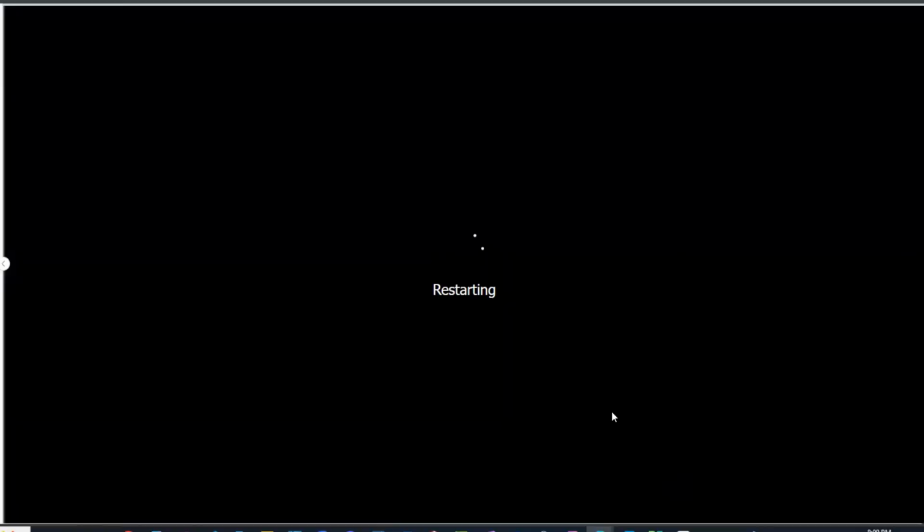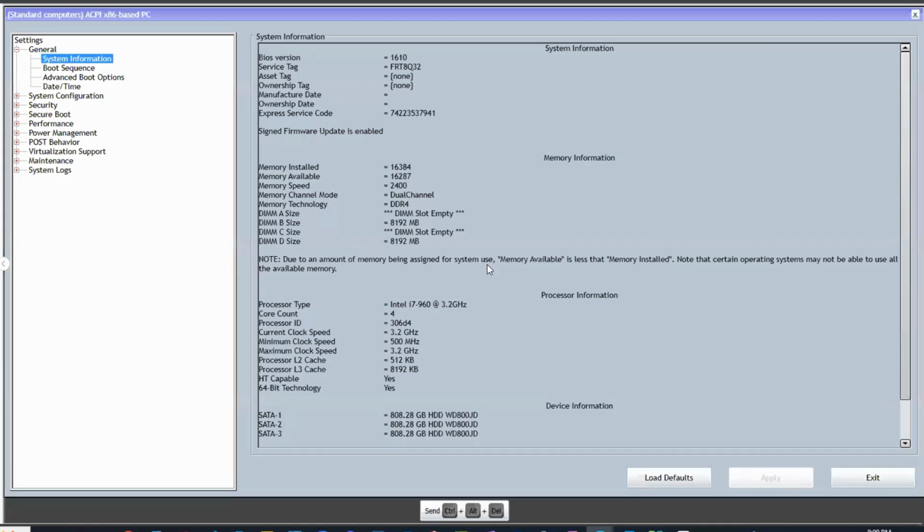As the computer keeps restarting, you don't really have to press anything right now. When it's loaded at the beginning, you don't have to press, but once the screen is getting dark, press F2 right away and you will be in the BIOS, as you see right here.